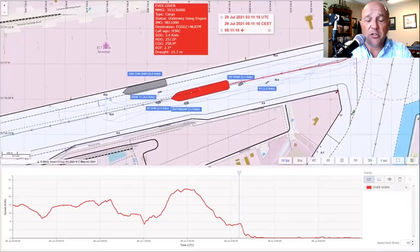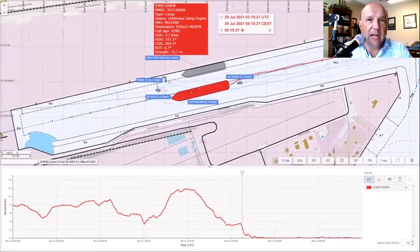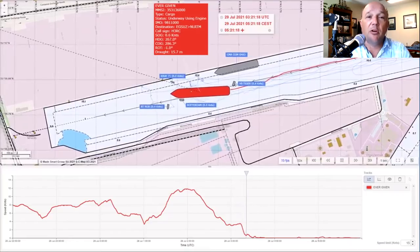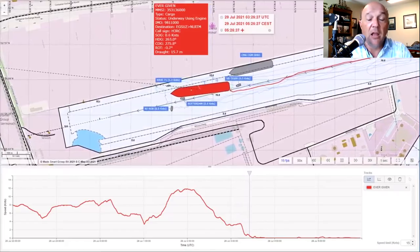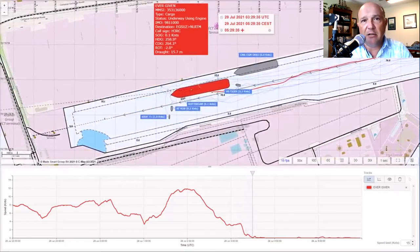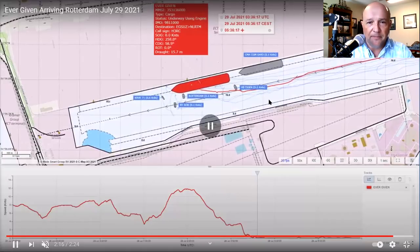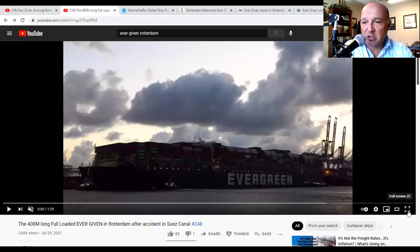She's going to dock right in front of the CMA CGM Ohio and come on berth there to begin her discharge in Rotterdam. She is scheduled to offload all the containers slated to come off here, then head to Felixstowe. Hamburg is not going to allow her in because of her slow speed and damage. Instead she'll head to Felixstowe in Great Britain, and the containers intended for Hamburg will be transloaded onto another Evergreen ship, the Util, and sent across to Hamburg.